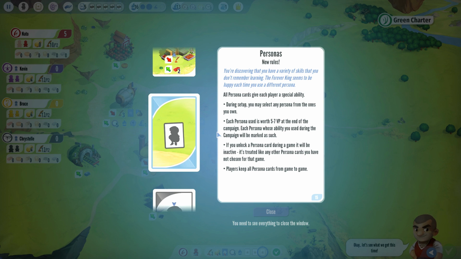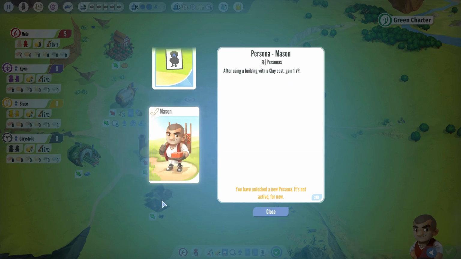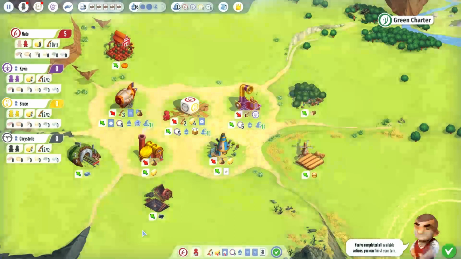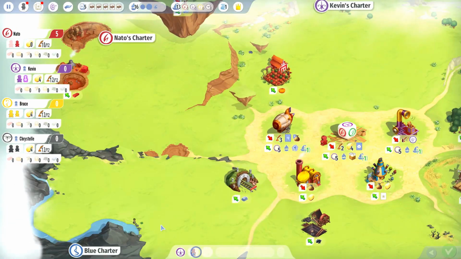It's treated like other persona cards you have not chosen for that game. So these are things that you start the game with. If you grab one in the middle of the game, because this is not technically setup, then you don't get to start with that persona, unfortunately. But you do get to keep all persona cards from game to game. So our persona is the Mason. After using a building with a clay cost, gain a victory point. That seems to tie in with our charter very well. So that's great.